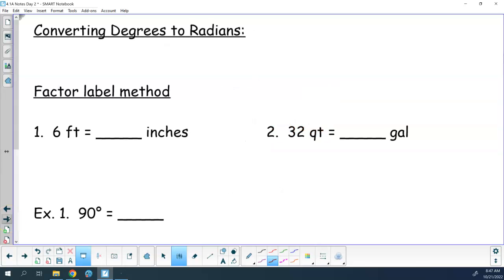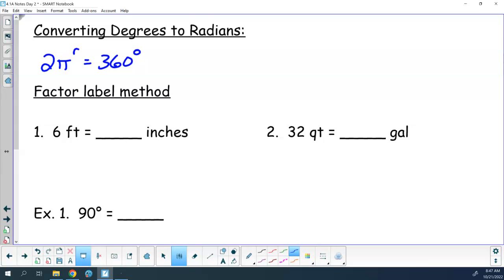Okay? The main goal for today is actually what you just did on the first warm-up problem, Luke: we want to convert angles today. So we want to work on converting from radians to degrees and degrees to radians. What we need to remember is that there are 2 pi radians in a 360-degree circle. Okay? So the way that we do this is with a factor label method.